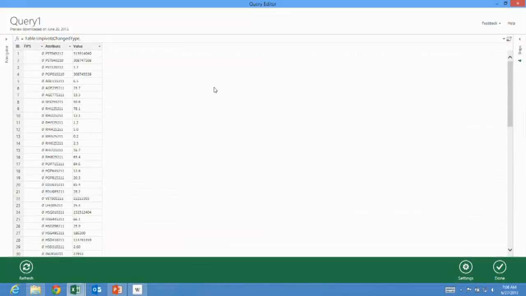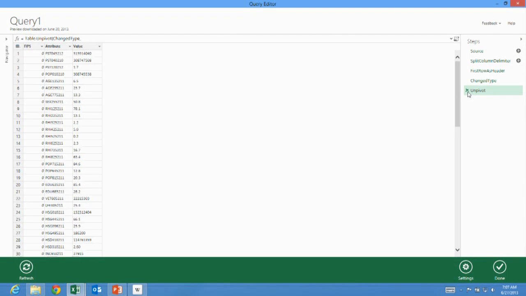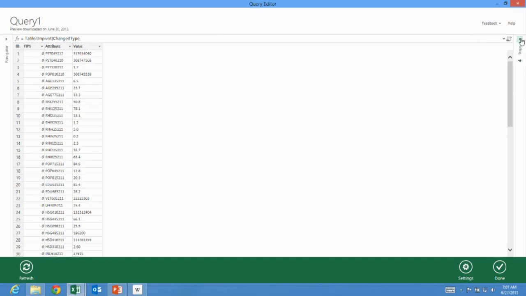The other funny question we get when I show unpivot is people say, well, can you pivot? And the answer is no, we haven't added pivot yet. So that's coming in the next couple of months. Right now you can unpivot. But I tell them, well, you can always unpivot. Once you've pivoted, you just delete that step. But that's not quite as satisfying as having pivot. So we'll add that.